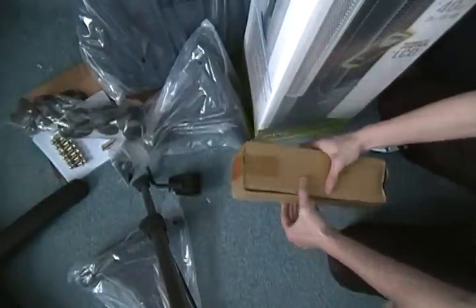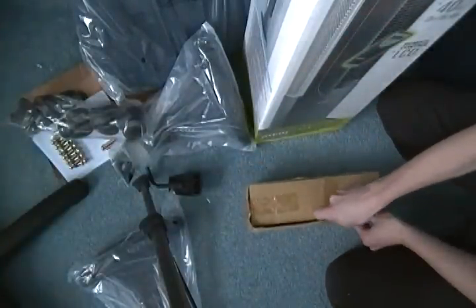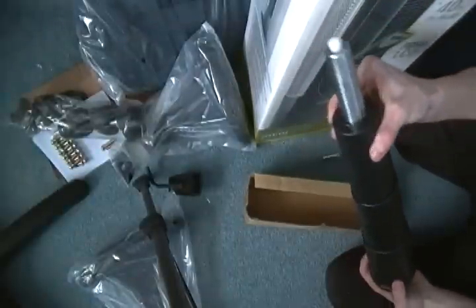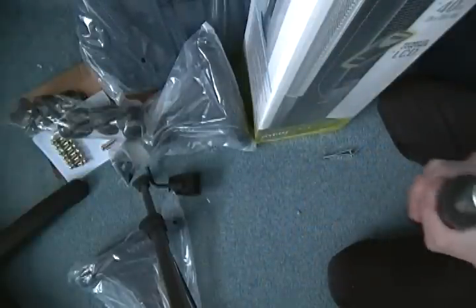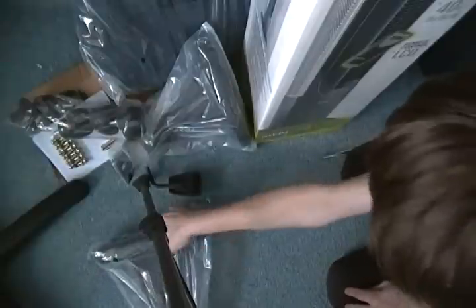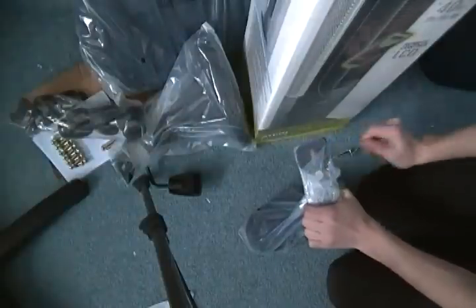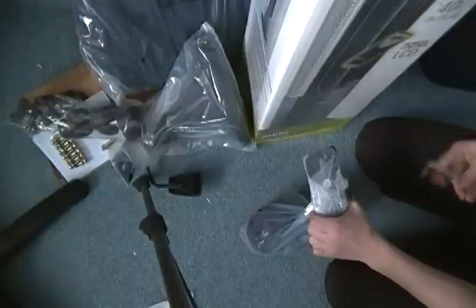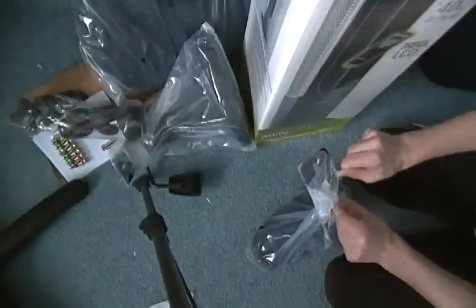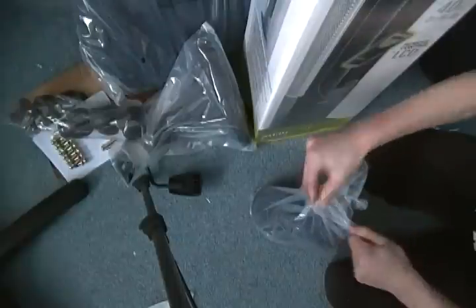What in the world? How does this work? Oh, there we go. Nice. Okay. I don't know exactly what that is. It's a giant piece of something. That's all I really know. Get one of the armrests now. Get it in the shot. Whoops. Oh, come on. Open up. Let me in.